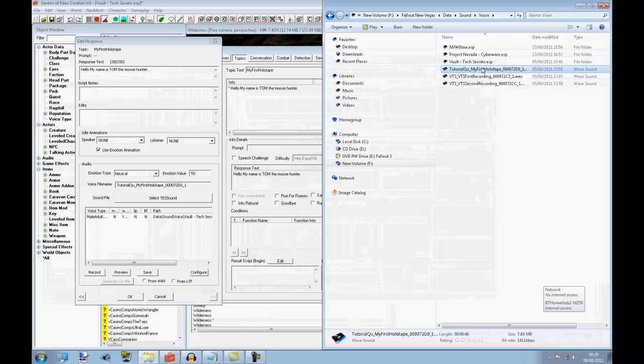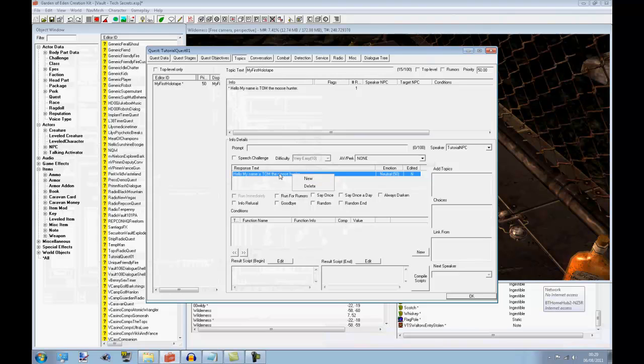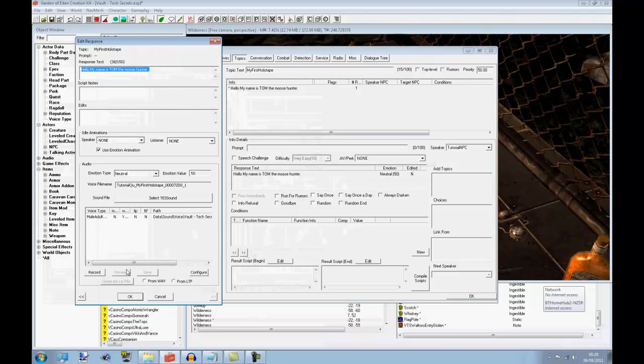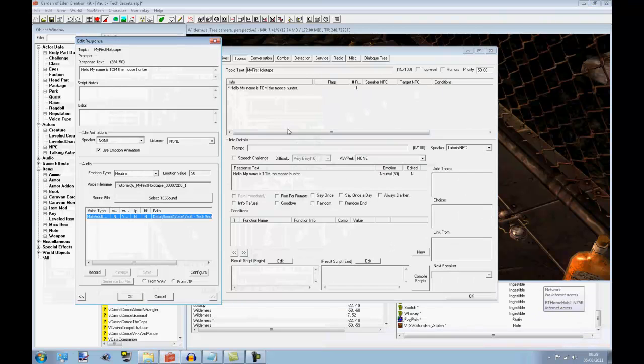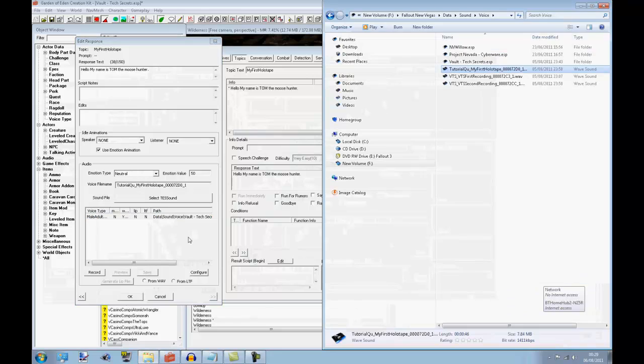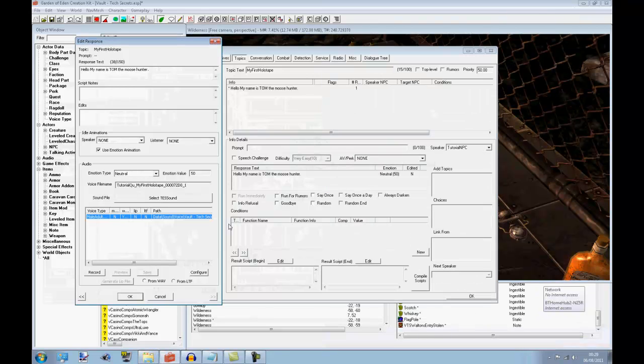So once you've done that, click OK on the response text, and if you double click on it again, oh no, the preview's gone away. Well, this isn't right. It's okay, guys, because what it's actually done is replaced the name of the temp with the voice file name. Now, do not be alarmed. It is working 100%, I guarantee you, unless you completely messed up the steps. Excuse me, and it is working fine.